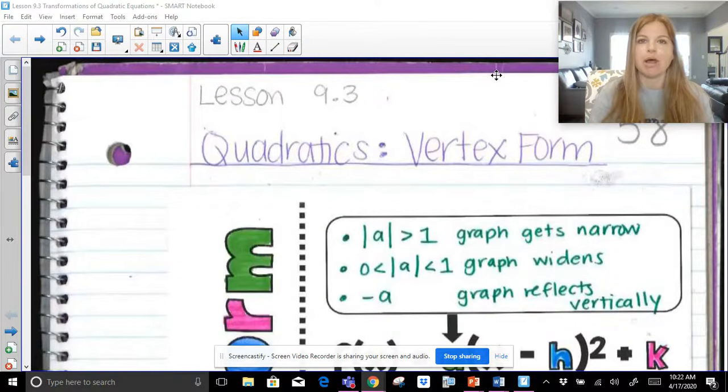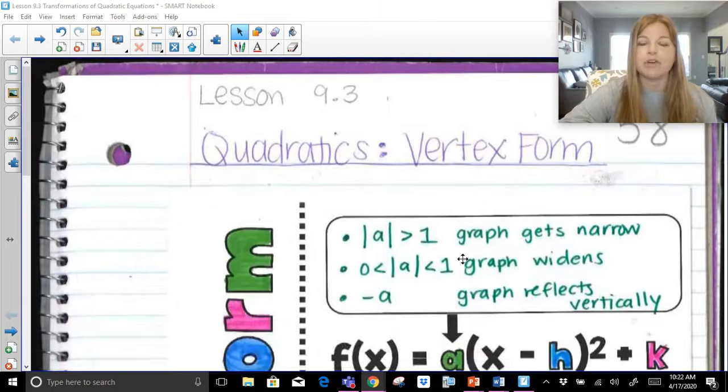Today we're talking about quadratics in vertex form. I have some other videos about quadratics that are in standard form, that's ax squared plus bx plus c. But now we're going to talk about quadratics when they're in a special vertex form, which I think you're going to really love because it really helps us see the transformations from the parent function to our new function. And then we're able to see how the new equation is actually built, what those values mean for a, h, and k, just like they did for absolute value functions. They're going to do the same thing here for quadratics. So let's take a good look together.